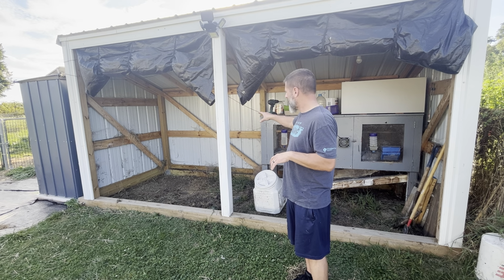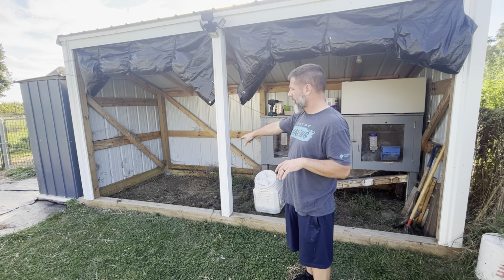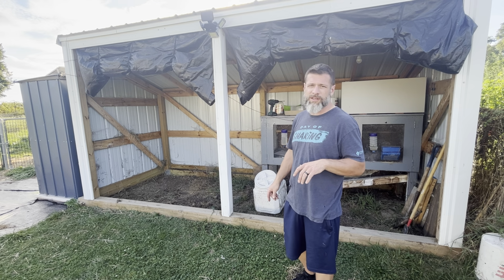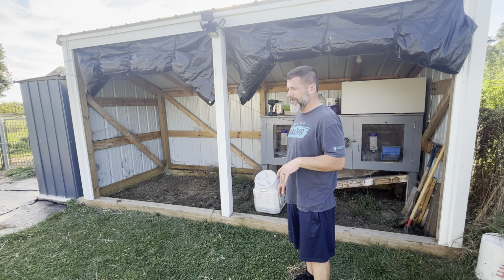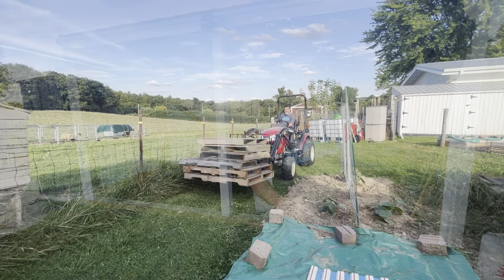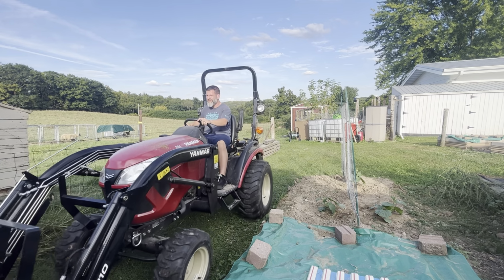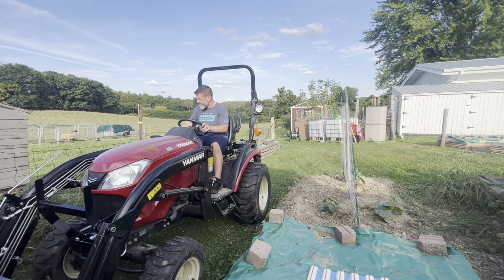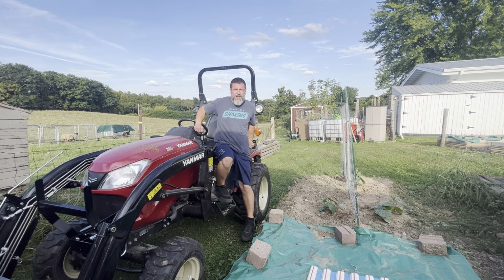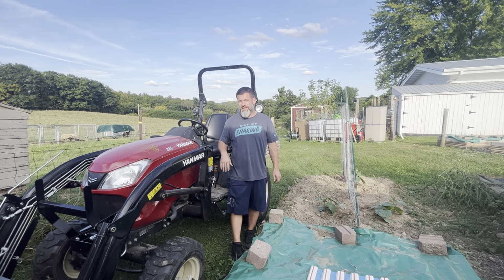Hopefully I'll be able to get all of it in here. Pretty much I think I will. So, but first we got to get some pallets down on the ground. We don't want to put it directly on the ground. So I'll grab the tractor, fire it up, and got some pallets I just picked up along the way. We'll get them in here and start stacking. Alright, not really sure what size we're going to need, so brought an assortment of sizes here. So let's get these in here and get stacking some hay bales.